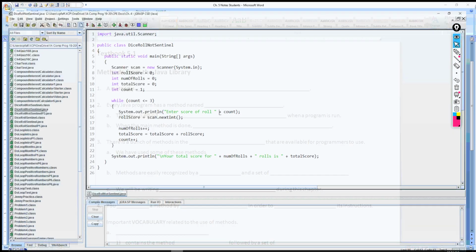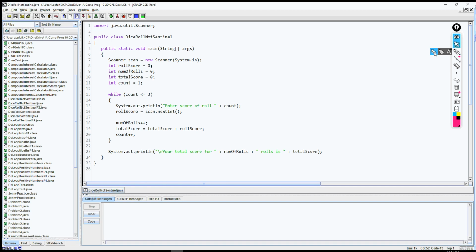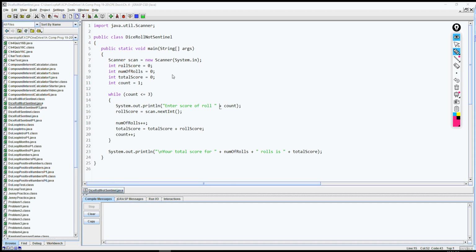And so as we look in here, where are our methods? Here's a method right in here. Here's the println method. You have the name of the method, and then you have a set of parentheses. Here's another one, the scan.nextInt method. scan.nextInt is the name, and it precedes the parentheses. That's how you can recognize these methods that we've used.